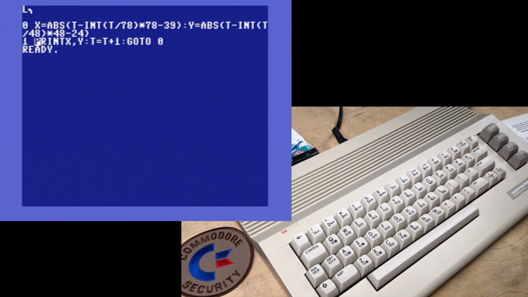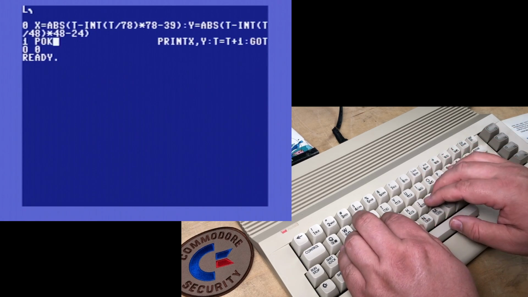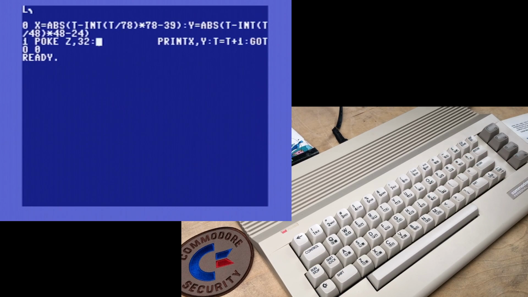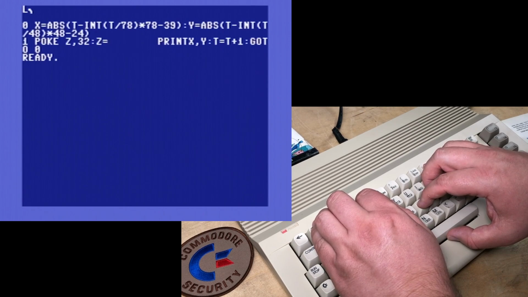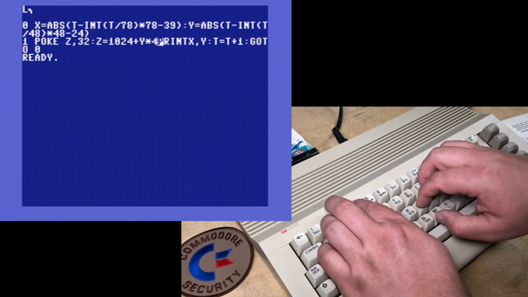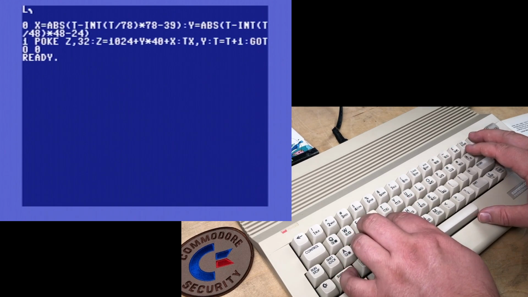Okay, so now instead of just printing those values, let's actually try and poke the ball to the screen using that calculation. Let's make some room for ourselves here. We're going to poke Z, 32. What's Z? Well, I'm borrowing that trick from Josip here, using an uninitialized variable. That's terrible, but it seems to work. And now we're going to actually calculate our Z, 1024. Yeah, that's what we say in Canada, Z. Okay, and we're just calculating the screen position like we've already seen a few times today.